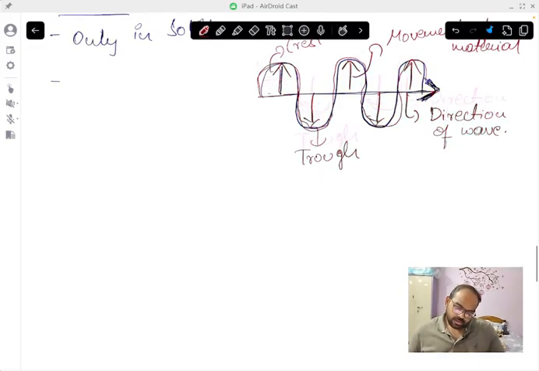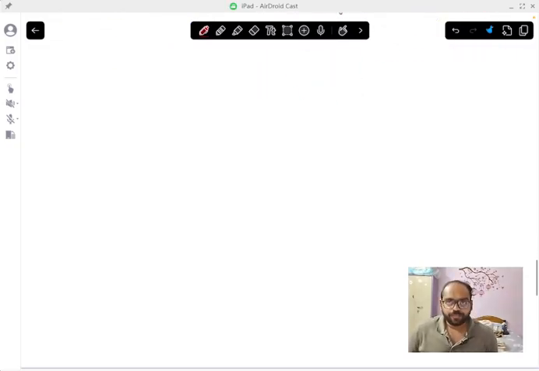Yes, this is about earthquake waves. Once P and S waves travel in the interior of the earth, they reach the surface. That is, from the focus they reach the epicenter. The epicenter is the point on the surface which experiences these waves for the first time, and it is always perpendicular to the focus. And it is nearest to the focus also.